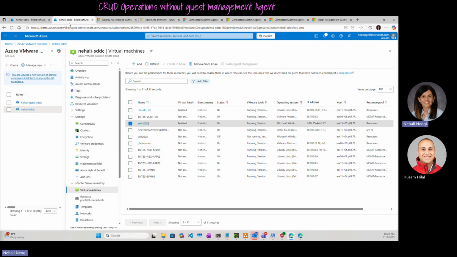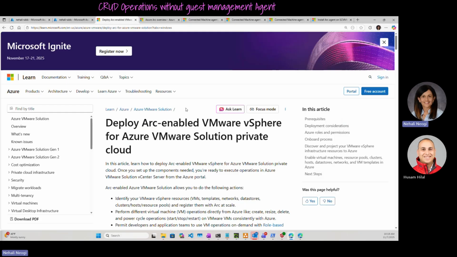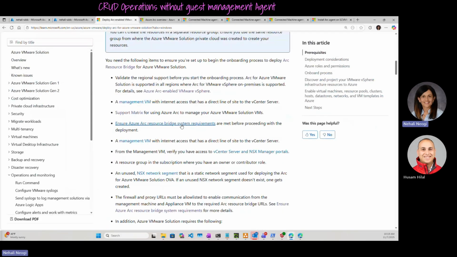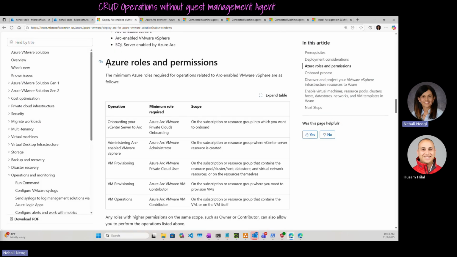Perfect. Husam, I was just going through my notes and something we referenced earlier in the video. For completeness, maybe we should show this: in the requirements, if you remember, you talked about it briefly, there was a section on roles and permissions. Should we quickly check this in the portal? Is that something we could do?